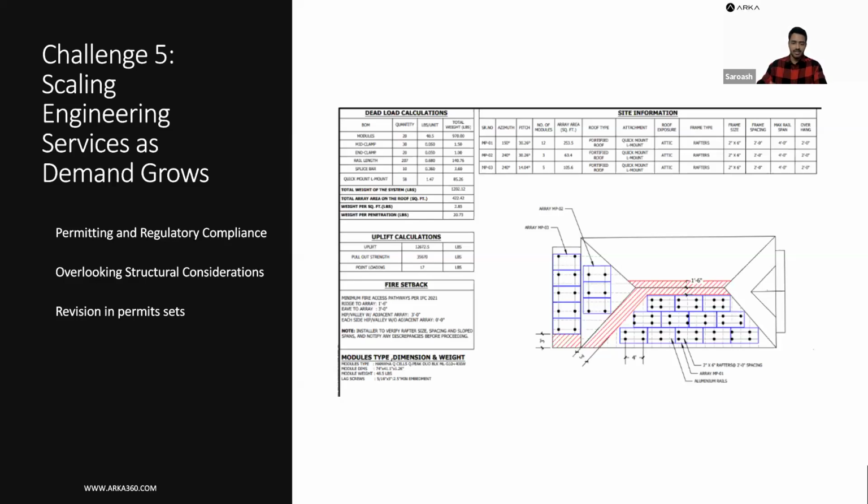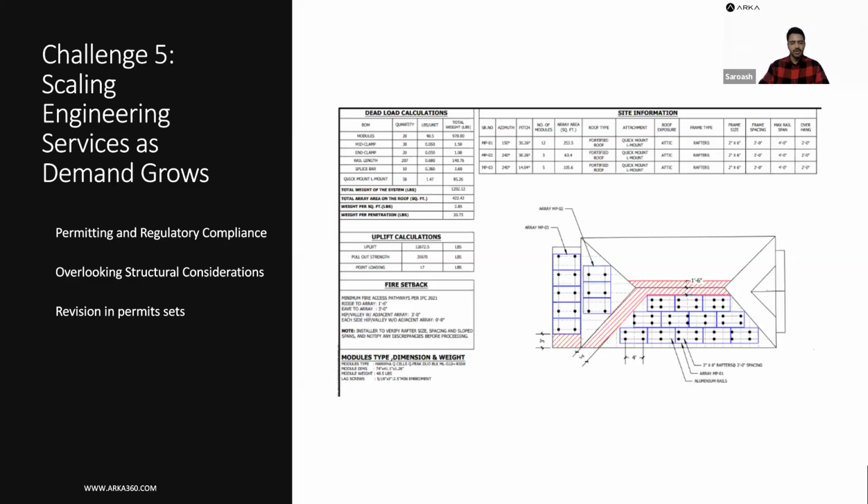They treat the design in California and Florida the same. Most of the guys don't know that the wind velocity in California and Florida varies a lot, so you need to provide more structural strength when you're doing the design in Florida, and that's why the permits are being rejected over there. And the cost of one permit, if you include the cost of electrical stamping and structural stamping, is going to come somewhere close to $300 to $500. And if you're doing a revision, it's going to cost you another $300 to $400 just for one revision.